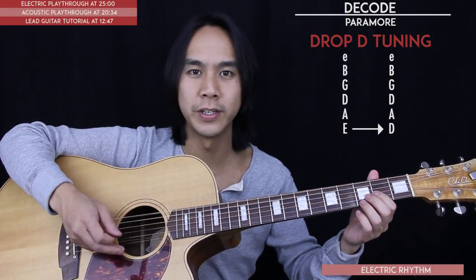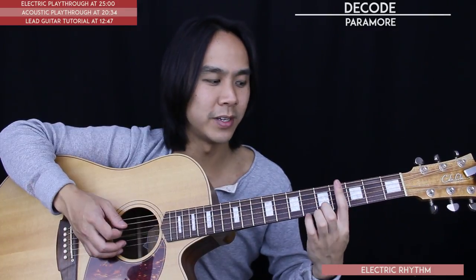That's drop D tuning. I just want to clarify that now that your guitar's in drop D tuning, your power chord shape no longer looks like this. It now is simply just your index finger barring across the 6th, 5th, and 4th strings. And that is our power chord shape in drop D tuning.